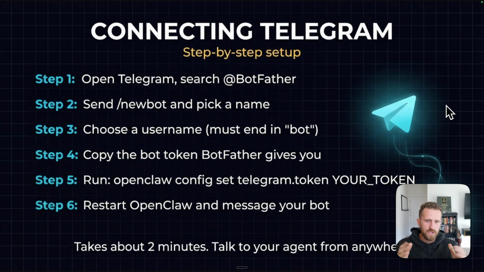All right, you can always ask your agent how to do this, but I'll give you some quick, easy steps. Open up Telegram. If you already have an account, you're golden. Just search BotFather, then tap Send New Bot. You'll pick a name. Then you'll choose a username. The username must end in bot. So mine ends in like _bot. And then copy that bot token that it gives you. Give it to your OpenClaw agent. He eats up that token and uses it. And then there you go. Now you can talk to him on Telegram. If something's not working right, just ask your bot, why aren't you connected yet? But it only should take a couple minutes to set up. And then now you can talk to your agent from anywhere.